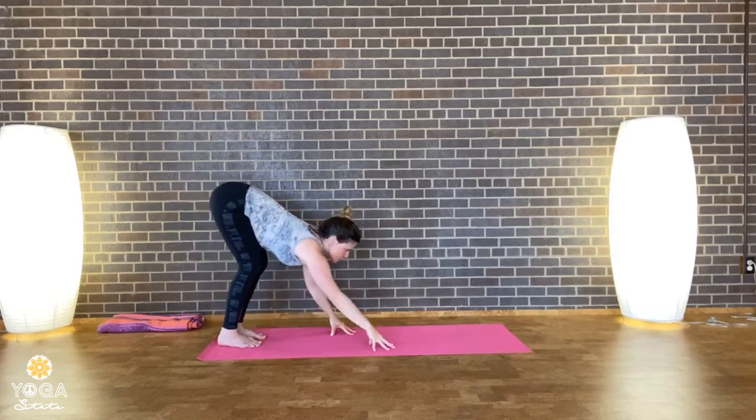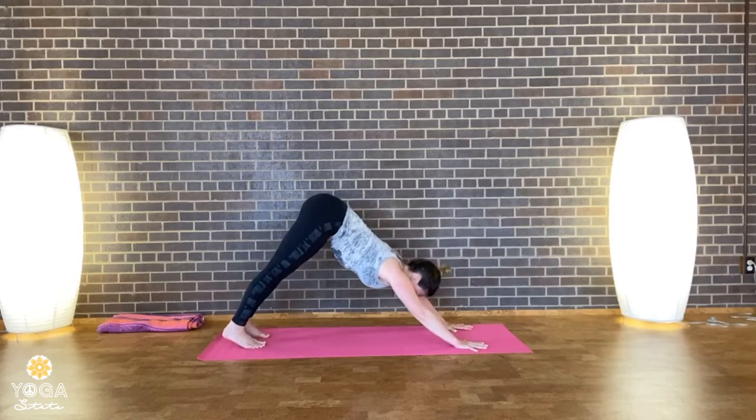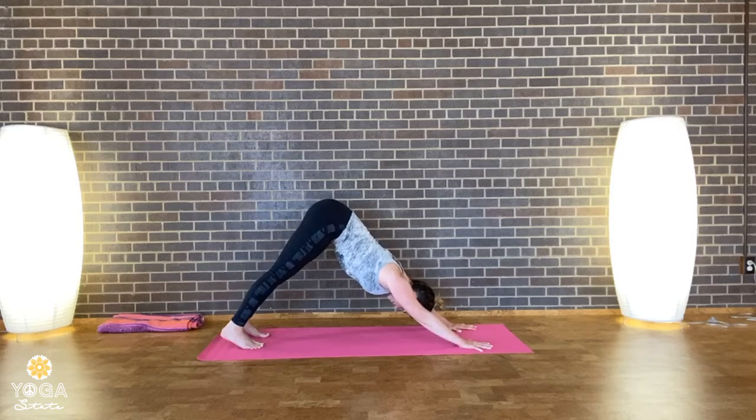Crawl your fingers forward, coming into a downward dog. And let your heels again be heavy. Press through the finger pads more. Good. Continuing the deep breath.